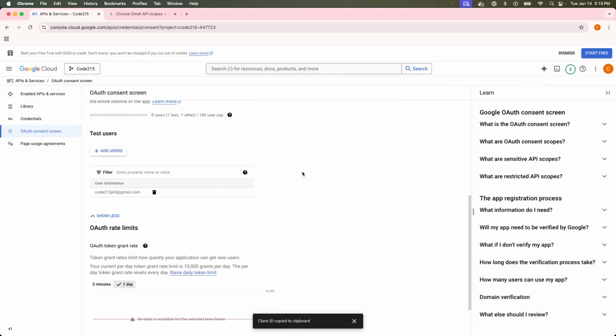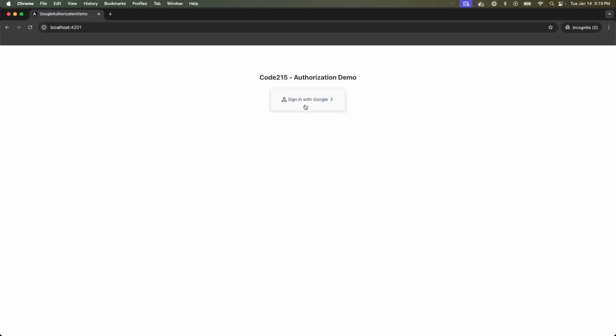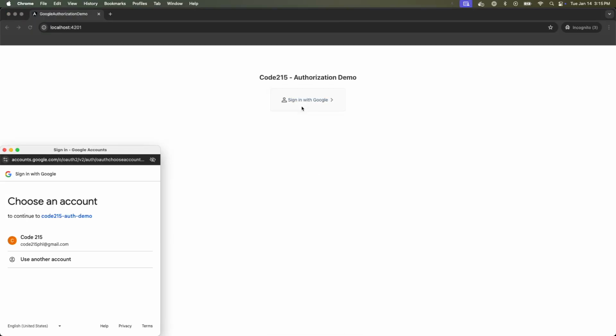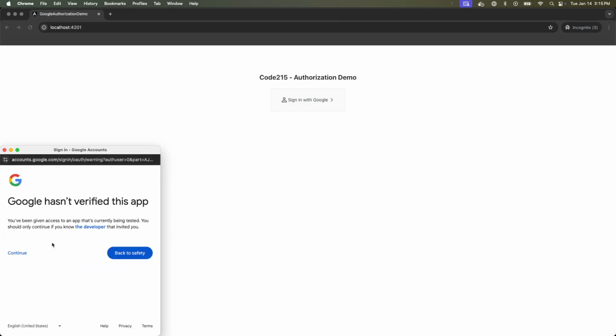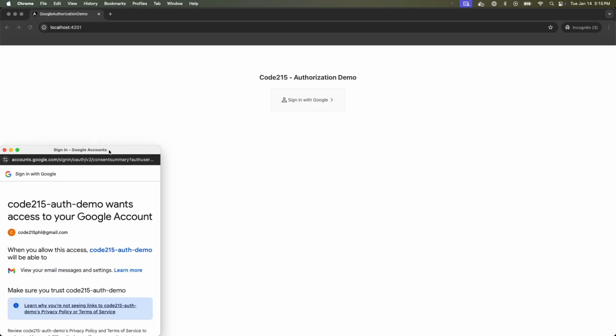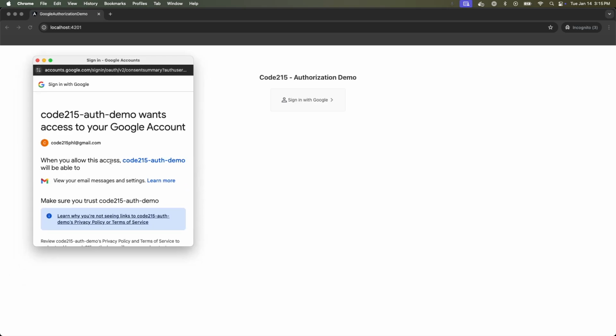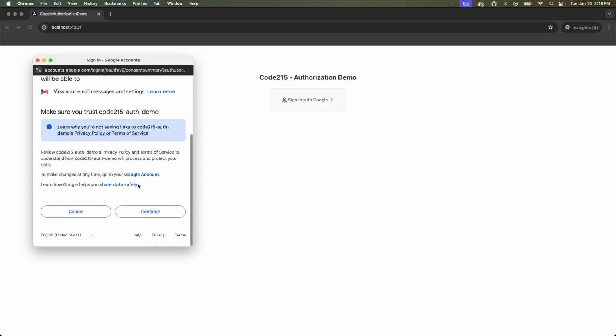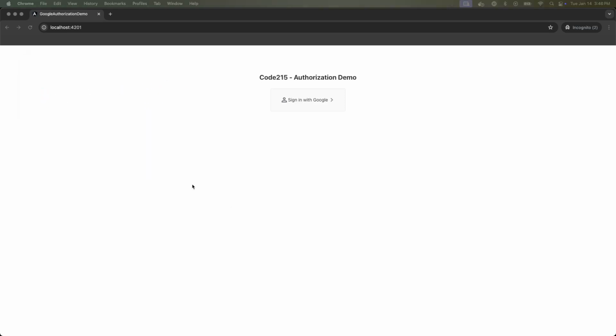All right, shows up. Now if I come back here, sign in with Google. Okay, so the message went away, but now it's just giving me as a user notice that this app has not been verified, which is fine. This is just a demo. Continue. All right, so here's the permissions I'm seeking. View your email messages and settings. Continue. Let me check the browser console and see if there are any errors or messages there.